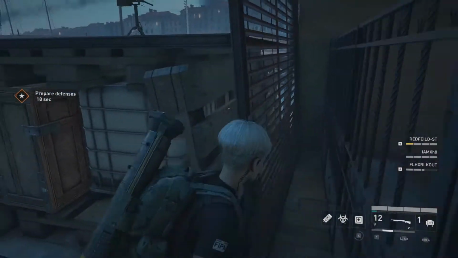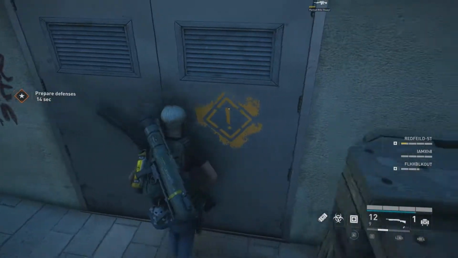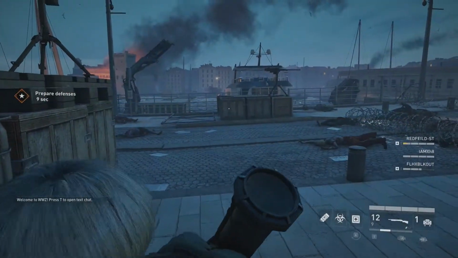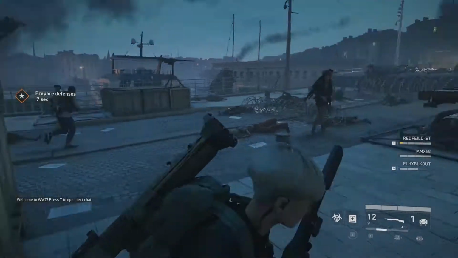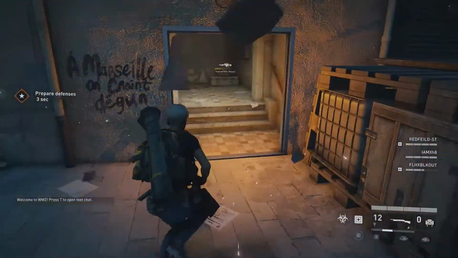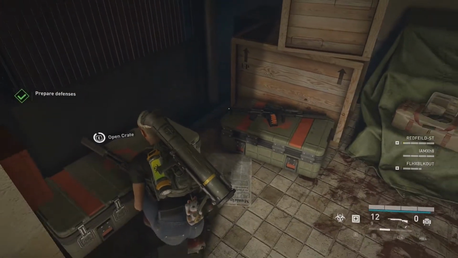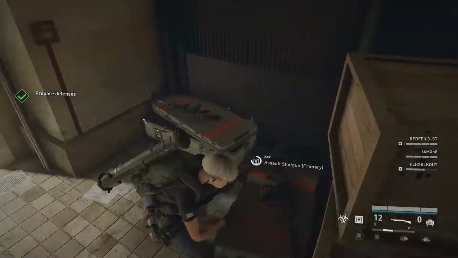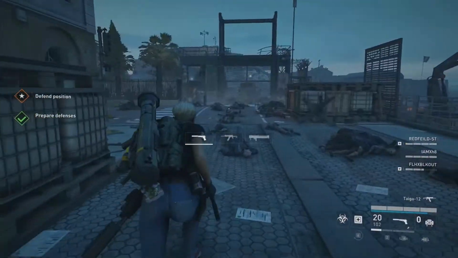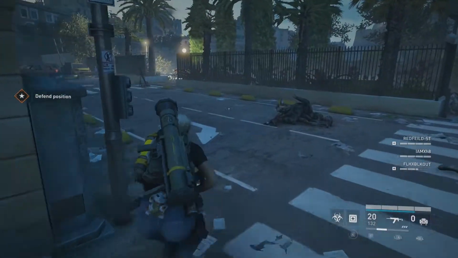I recommend using at least one breaching charge here. You might as well use 2 really and just save 1 for the end. The one you save for the end I would use to open the container at the end. The container at the end, yeah. There's only 2 doors. You can't misinterpret which one I mean. They're coming from the street.